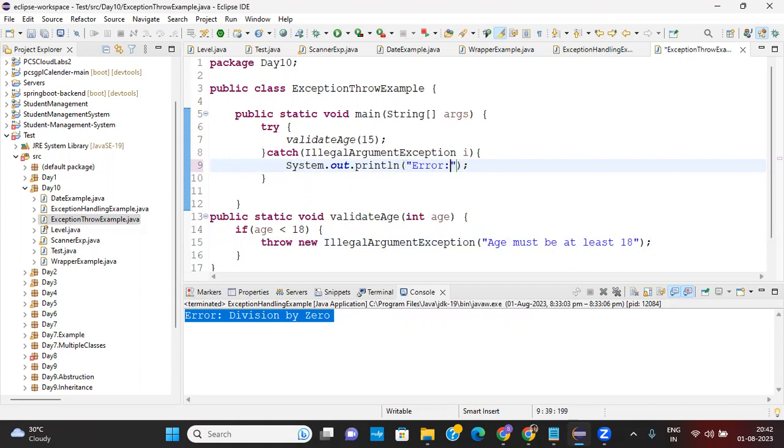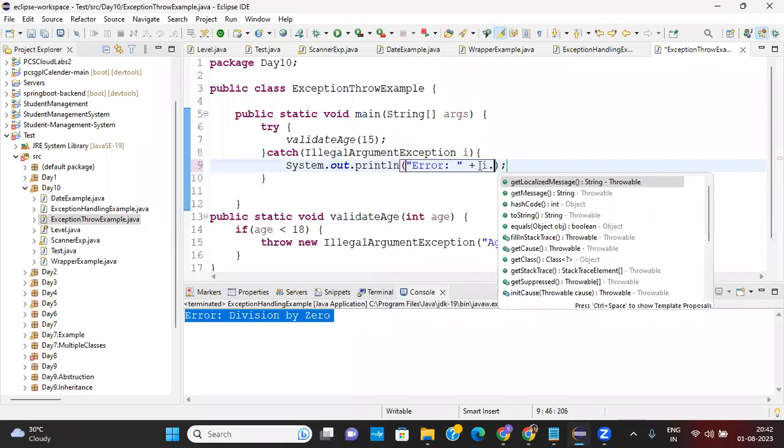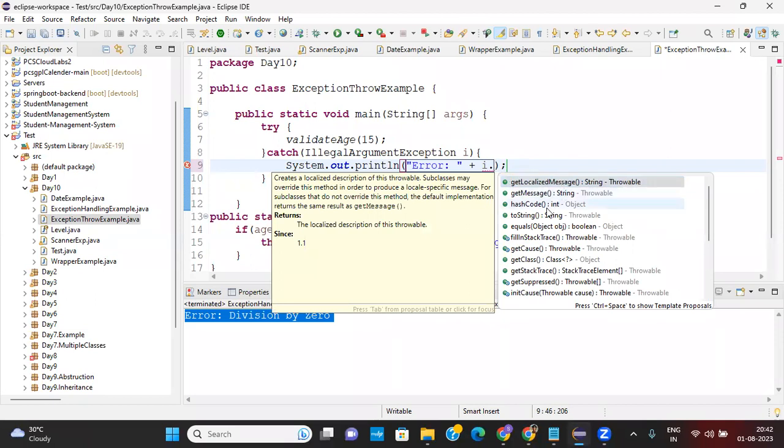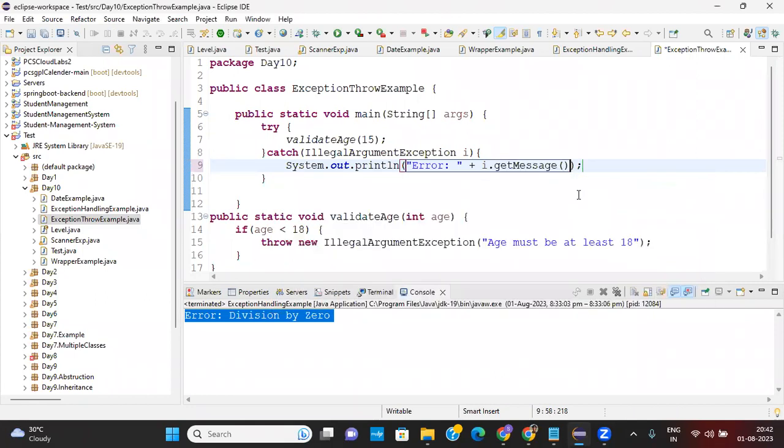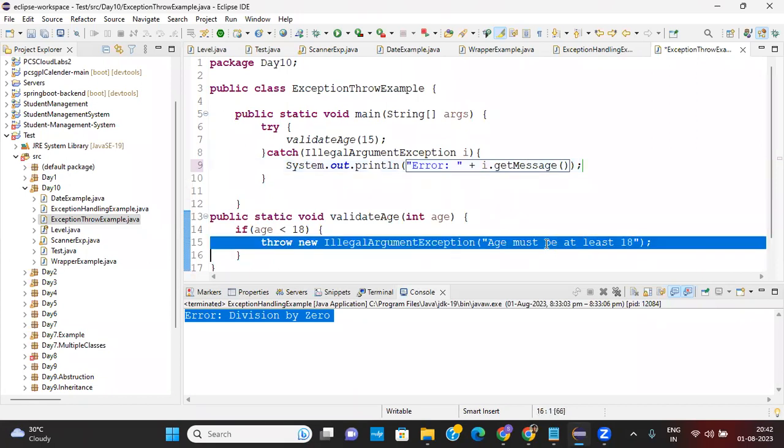So the error message will pop up, and we will concatenate this message using this I variable. Using I dot, there is a method called getMessage. This getMessage is from Throwable, if you see. What it will do is get the message, whatever I passed right here inside this method.